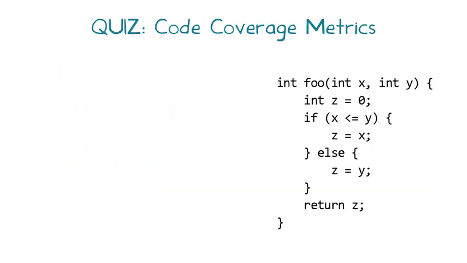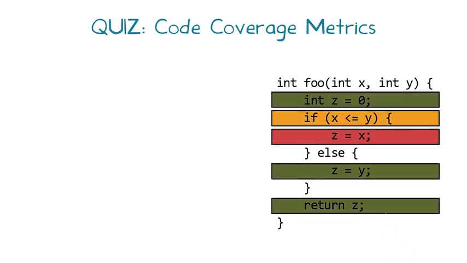Let's look at coverage metrics for a small test suite. In this code snippet, we will highlight each statement according to its coverage. Green will mean that the statement has been executed. For a control statement, this requires that the Boolean statement controlling the flow evaluate to both true and false at some point during the suite. Yellow will mean that the line is a control statement where the controlling Boolean expression has only been evaluated to either true or false, but not both during the set of tests. And red will mean that the statement has not been executed in any test in the suite.